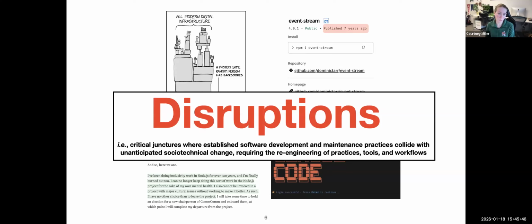Now, I don't want to get too deep into the methods, but I'll give some highlights. We started by analyzing metadata for all packages in the NPM ecosystem as of January of 2015 to identify the subset that were widely used, which we define as packages with at least 10,000 downloads in at least 1 month during our longitudinal observation window, which spanned from January of 2015 to December of 2020.